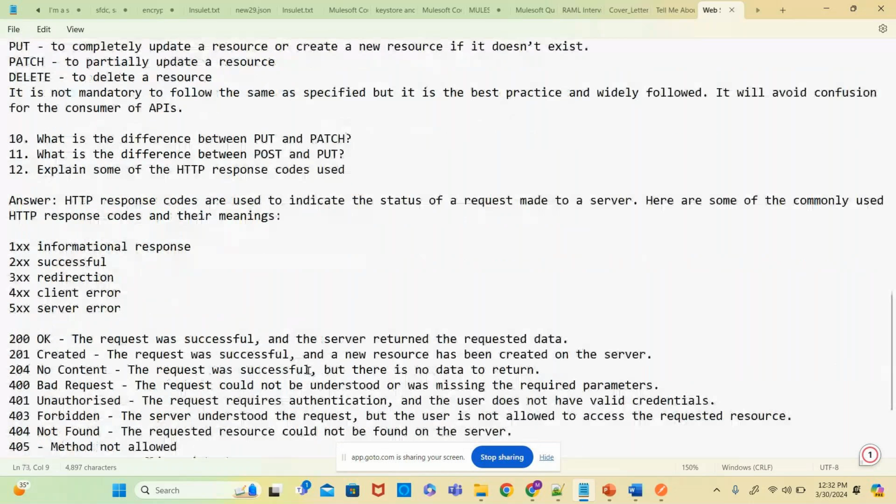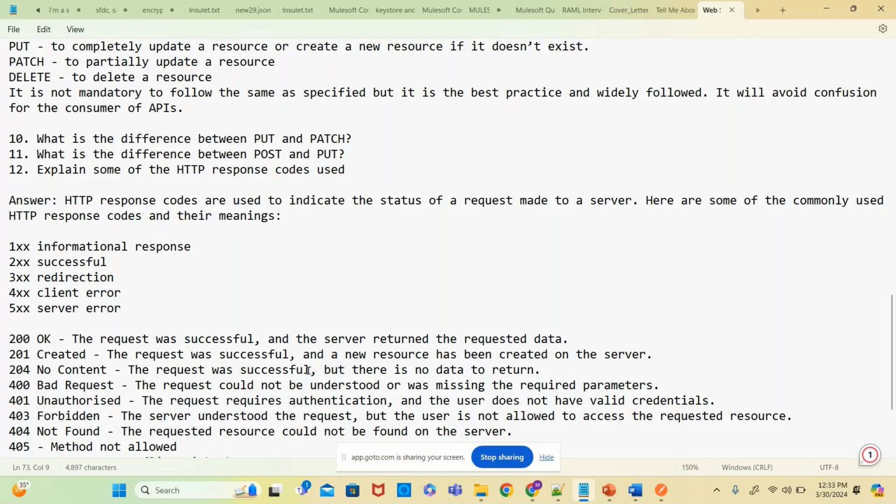I have 100 series, 200 series, 300 series, 400 series, 500 series. I already told you, 100 and 300 I have never used in my journey. 100 is an informational response. 300 is for redirection, whenever you discard the old resource and you want to redirect from the old resource to the new one. But still, we are not using that.